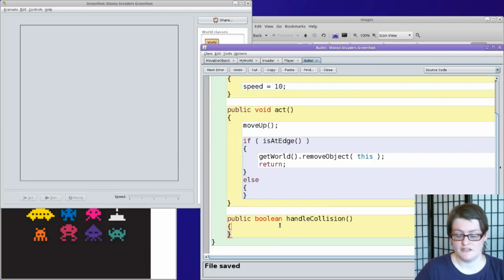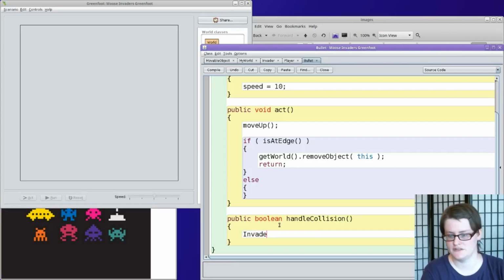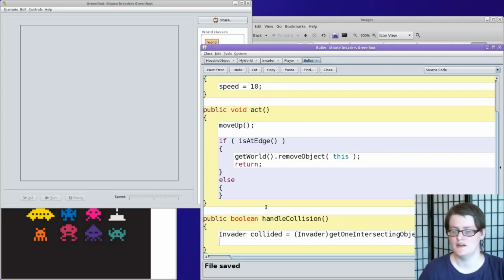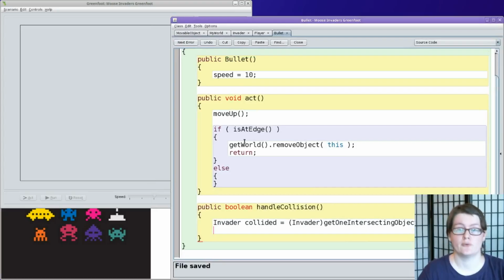Okay, Boolean handle collision. Greenfoot will do collision for us. We can just say we're only concerned with colliding with invaders. So invader collided is, we have to cast it to invader, and it'll give us get one intersecting object method, and we'll pass in the invader.class.